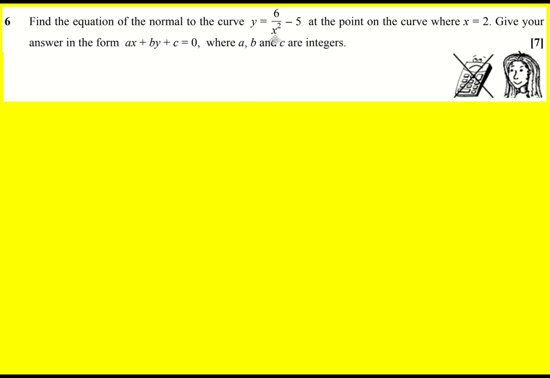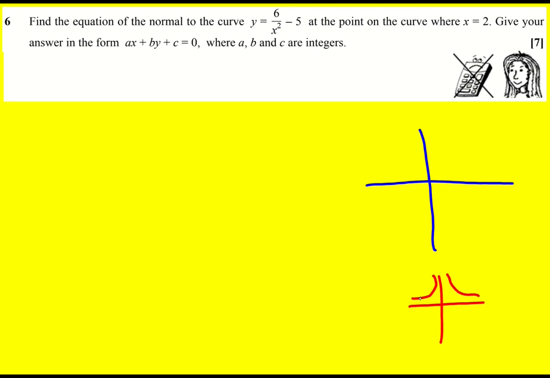We're asked to find the equation of the normal to this curve where x is equal to 2. I like to draw graphs to show what's going on. Although this is a complicated function, it is possible to draw it okay. You don't have to go down this avenue and you might be a bit unsure, but let me talk about it anyway. 1 over x squared actually looks a bit like this.